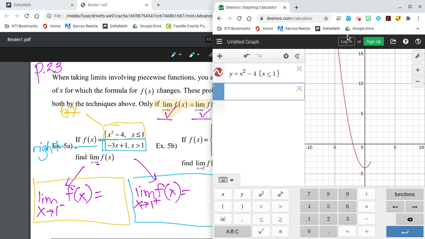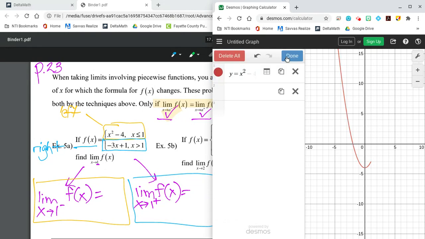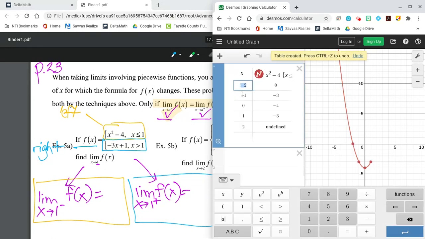And then if you'll notice, that graphs the graph all the way up until I get to less than or equal to 1. Now at this point, I can go ahead and evaluate the left-hand limit because I can approach on this graph. I can look at what happens to the y values as the x values get closer and closer to 1. So as the x values get closer and closer to 1, looks like the y values are getting close to negative 3. And then if I want to double check that, I can click this gear button and pull up a table and type in some x values.